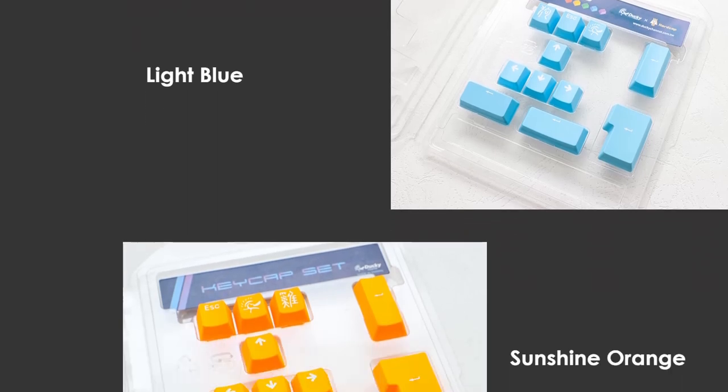But just know that you get that. We got blue, but there's a random assortment of colors that you can get from, and it's pretty much all the colors of the rainbow.